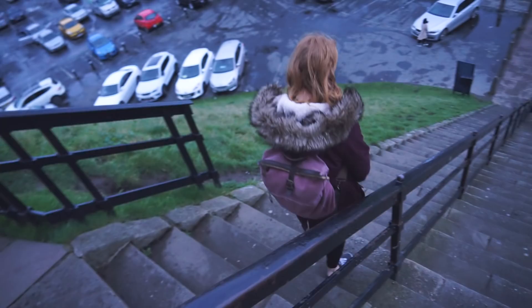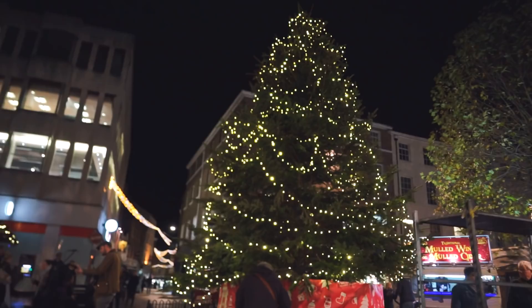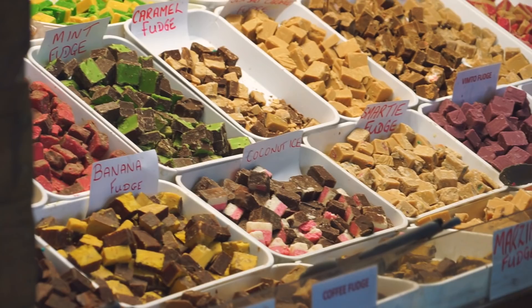It's only 4 p.m. and it's already dark here — it takes some getting used to. We keep thinking it's probably 8 o'clock but no, just 4. We're just exploring the town and checking out all the Christmas lights — every street has a different pattern of lights strung up. They also have all kinds of markets and stalls that seem to go on forever, so there's tons of stuff to see and smell. The market is more about trinkets, candies, fudges, and homemade stuff. They don't have nearly as many food options as we thought, but we did find a place with some delicious looking meats cooking that we're going to hit up later.